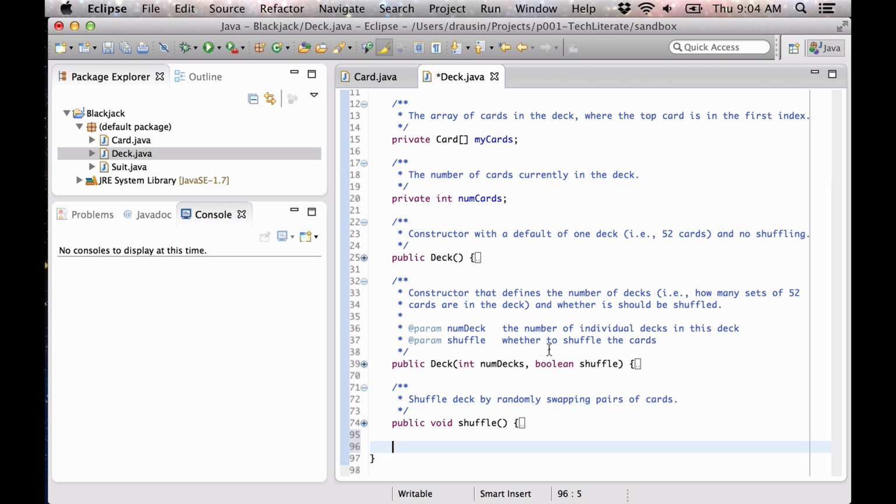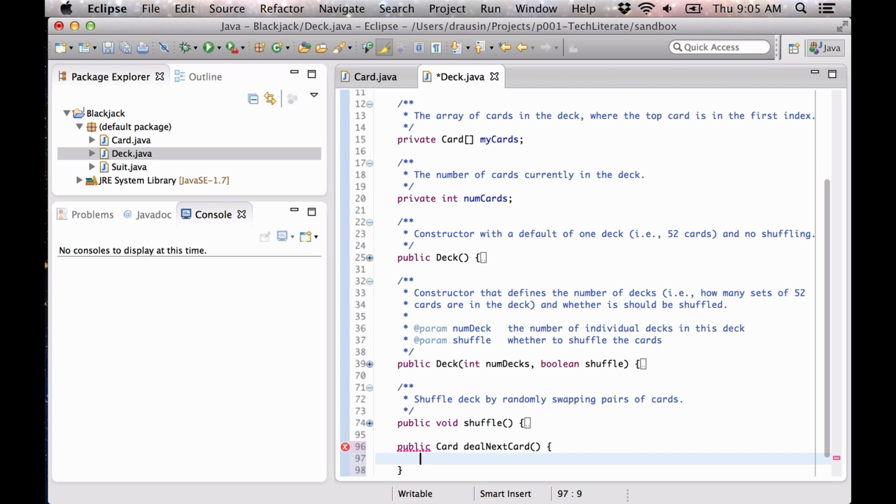Okay, so the next thing we need to be able to do with our deck is to deal a card from the top of the deck. Basically, we're going to make a method called dealNextCard, and it's going to return the card on the top of the deck. Excuse me, a method, not a function.